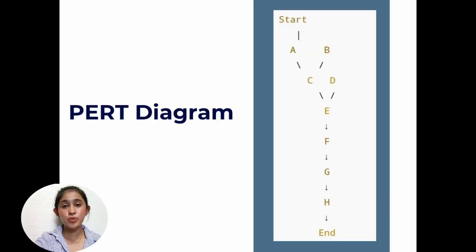Second step is we have to draw the PERT diagram using the dependencies provided. So activities A and B start first. A leads to C and D, B leads to E. Both C and D must be completed before F, and E leads to G, and finally both F and G must be completed before H.